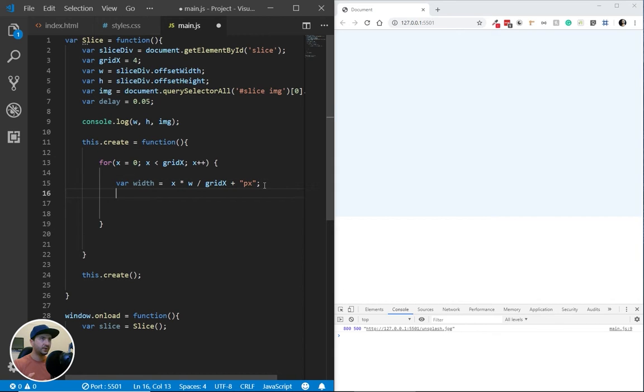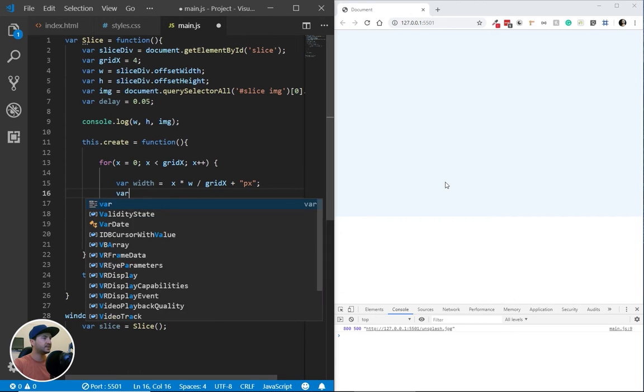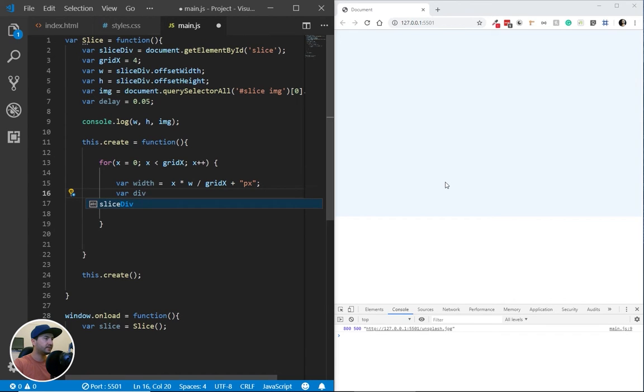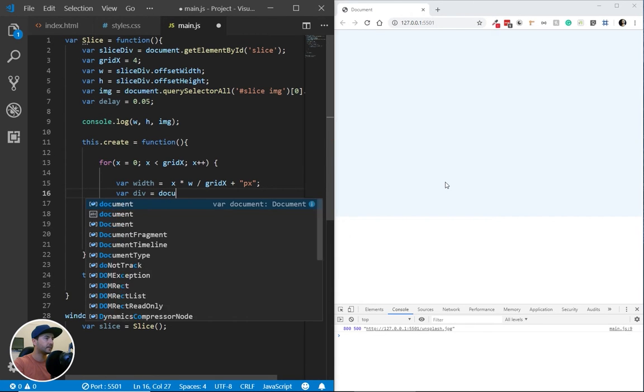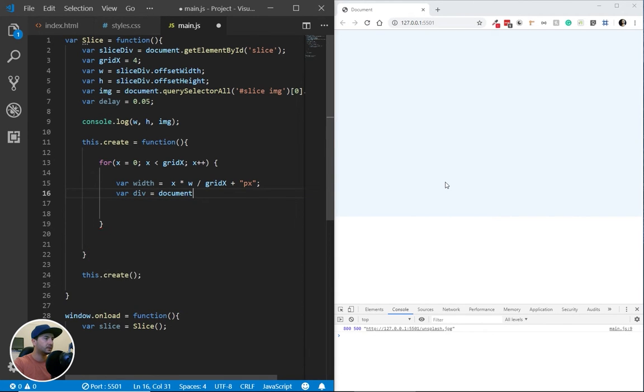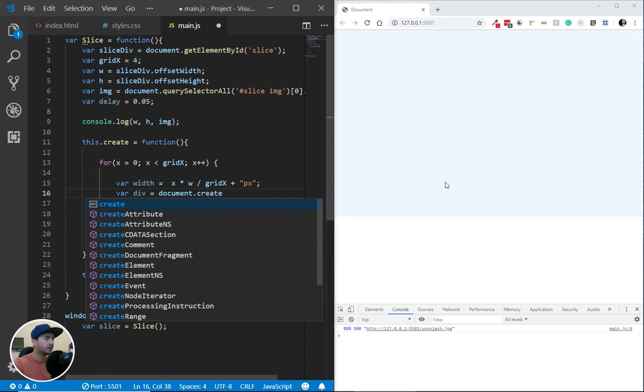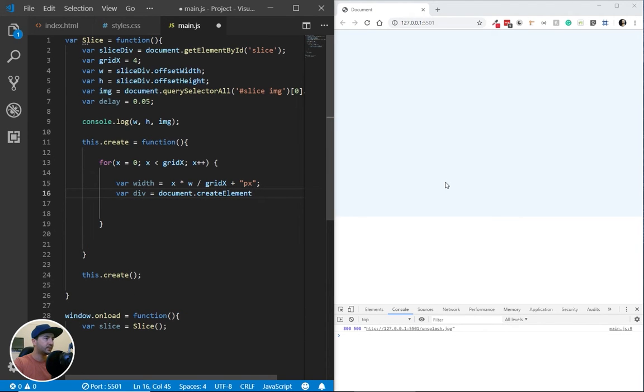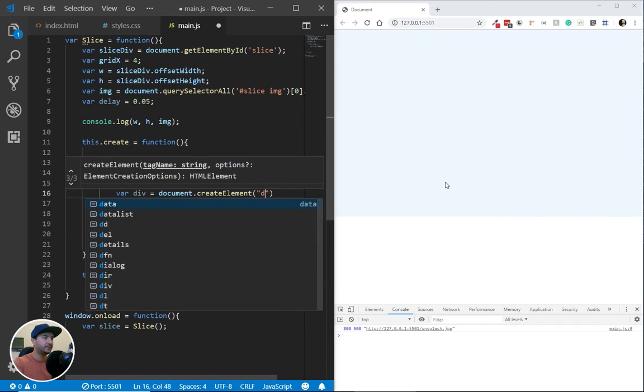The next thing I want to do is I actually want to create the divs which will act as slices, and to do this I will create a variable called div, and I will equal this to document.createElement, and the element will be div.